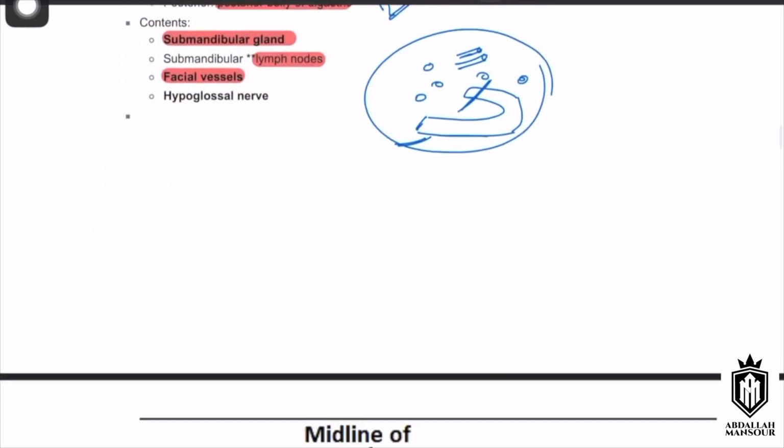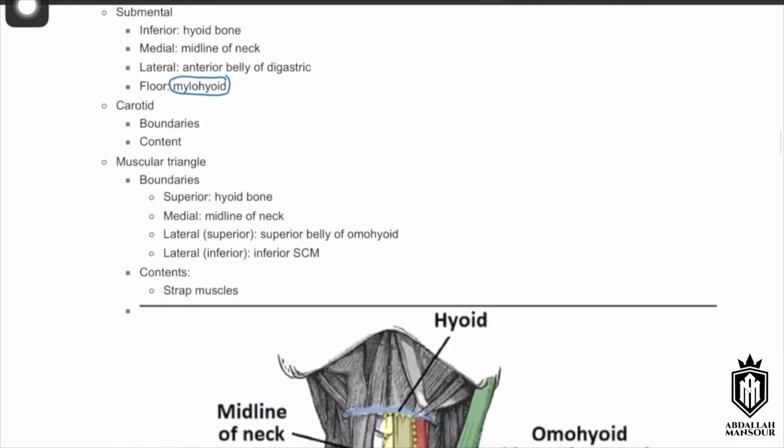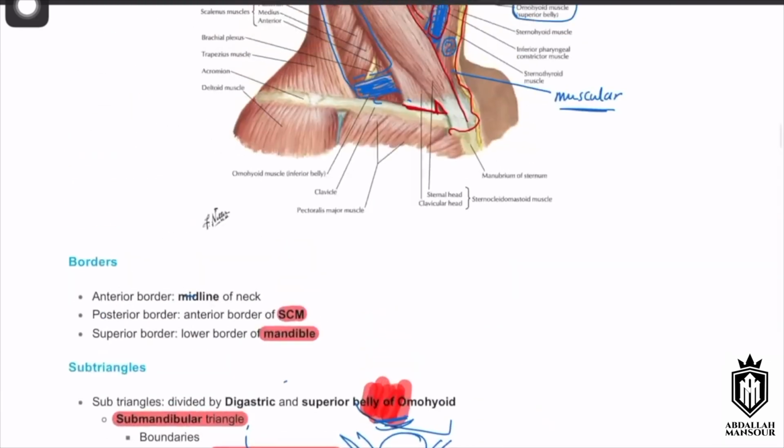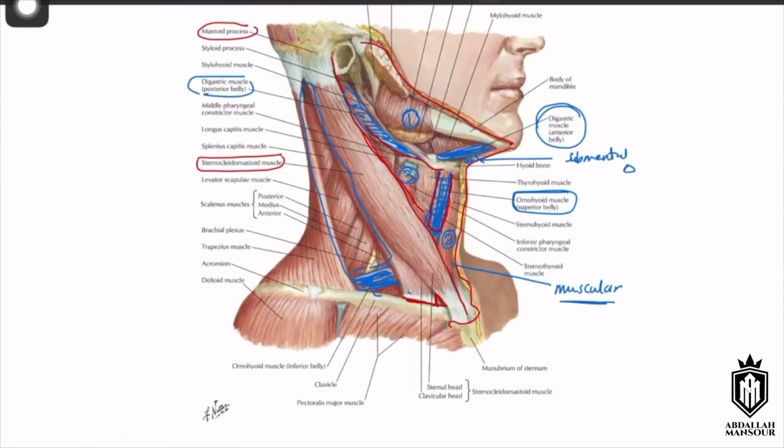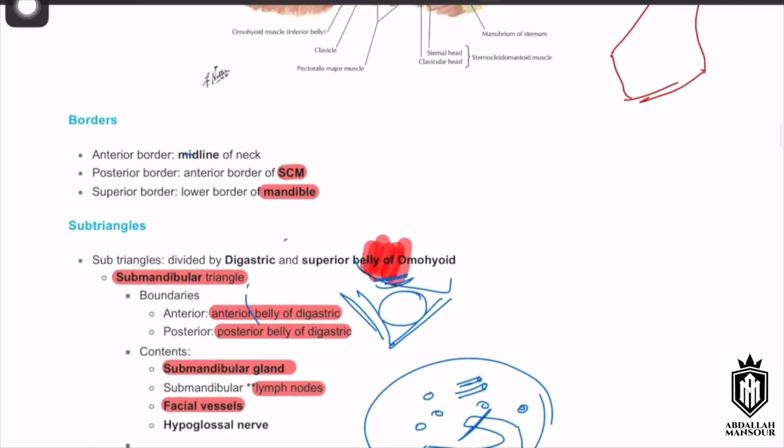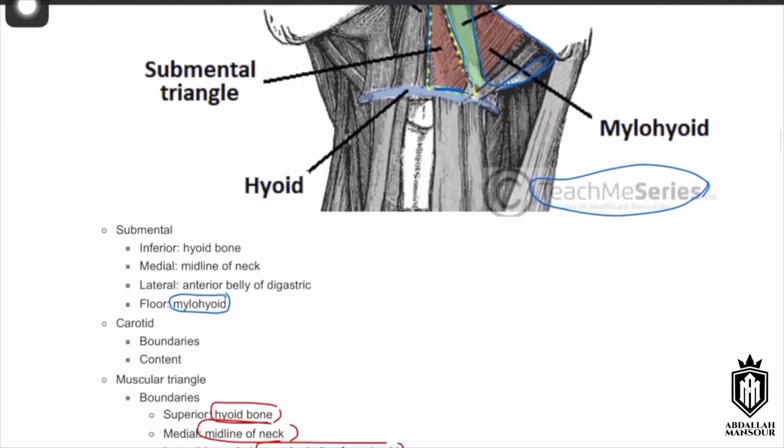Okay. In terms of the last triangle, which is the muscular triangle, remember the boundaries: hyoid bone superiorly, midline anteriorly, and also lateral on both sides. You have the superior belly of omohyoid muscle, and the inferior is the sternocleidomastoid. If you go back again, that's the muscular triangle. You have this one and this one. So sternocleidomastoid and superior belly of omohyoid, and midline anteriorly, and the hyoid bone in this area. It's not actually a triangle. It's sort of coming in the way like that, right? If that makes sense. So it's not really a triangle, and it contains all the suprahyoid and the infrahyoid muscles, and we will explain them in a bit.